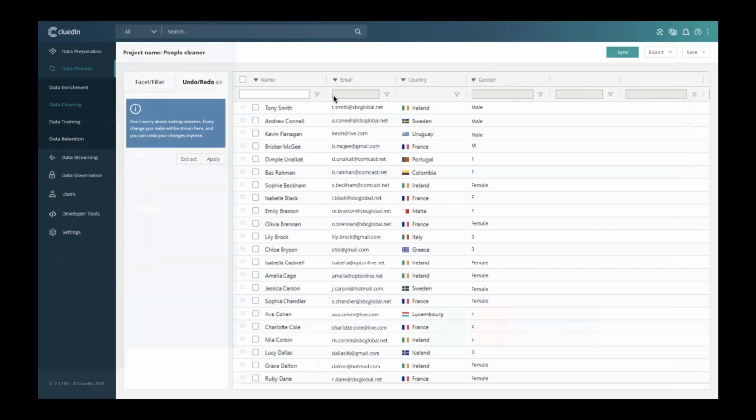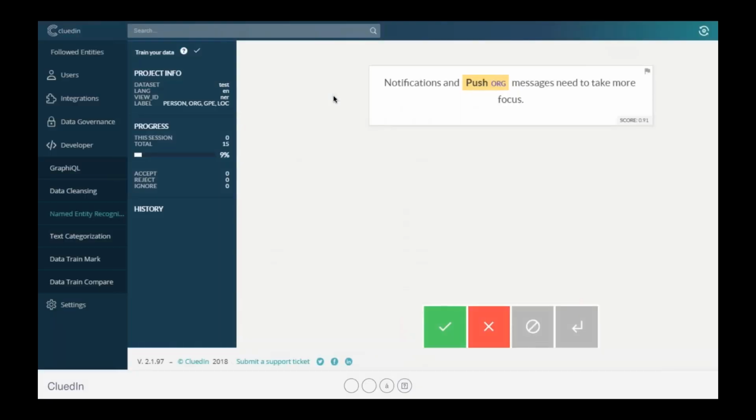Now, we also have an interface called Clued-in Train. Many of our customers will know that this is really the secret sauce behind what allows Clued-in to get such high precision with forming the unified view of a record. And the important hurdle to get over with this type of platform is using a technique in machine learning called reinforcement learning. And I like to describe it like bringing up a child. I have a 2-year-old boy called Finn, and if I was wanting to teach him something, I realized that I'm not just going to show him once and he'll understand. I need to reiterate many times.